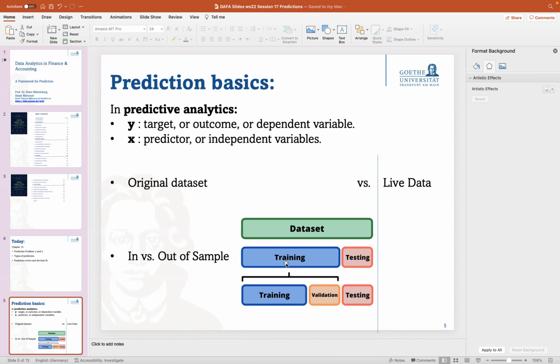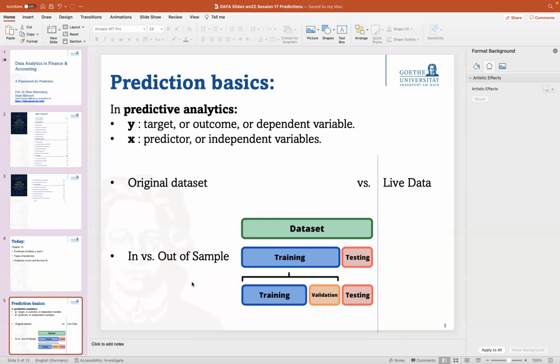So you create your model, try several ways of training the variables, and you test it with the validation there, and then at the end you do the final testing on the part of the data that was never shown to the model. The goal of any machine learning algorithm is to be good on the live data. The live data is where you go live and your model sees things that it never saw before. So you should perform well on the live data at the end.